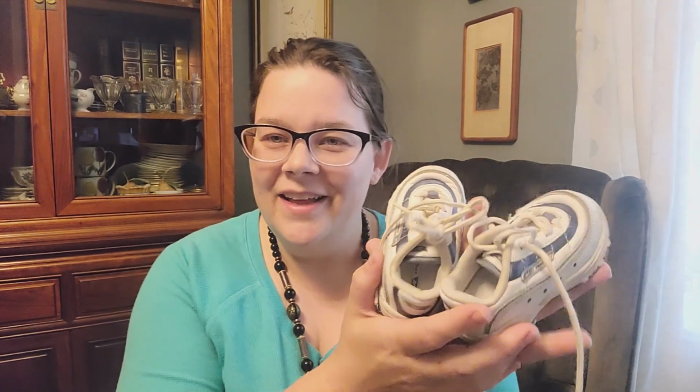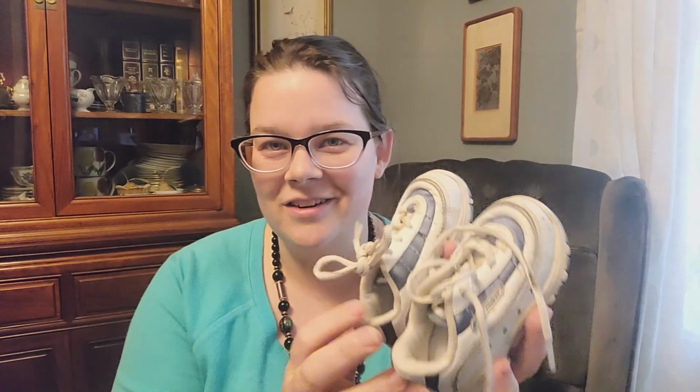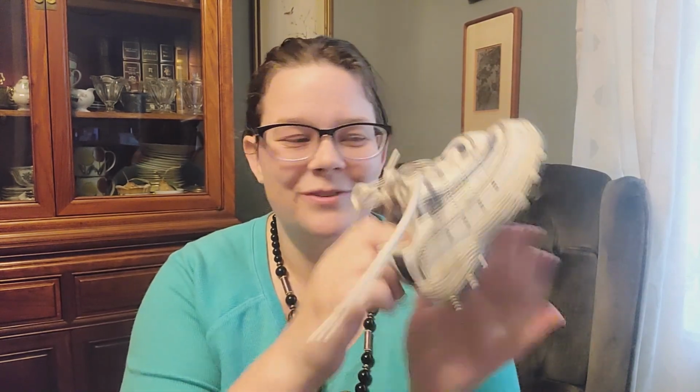But at a yard sale, they had these sweet little baby shoes. These are vintage by now, I'm sure, Reebok sneakers. And these will fit my little guy who's just starting to learn how to walk, and it's gonna be perfect. I just thought they were so sweet, and for $1, I just said, okay. The lady said they were her son's, who is now 35. So, I don't know, I just thought that was sweet. It was really fun to be able to buy these for my little guy, and maybe they'll be the shoes he first walks in.